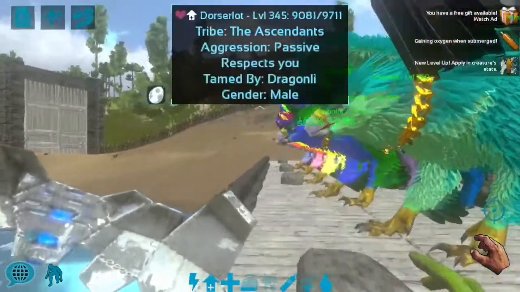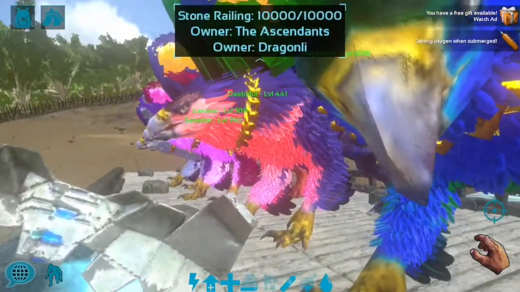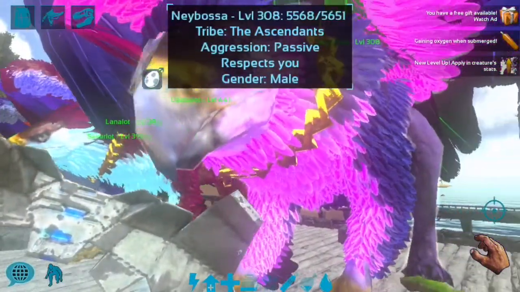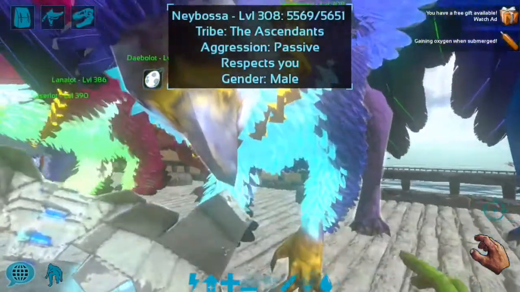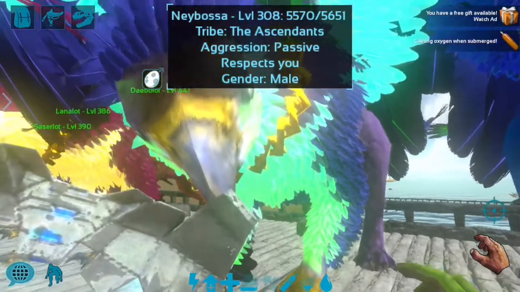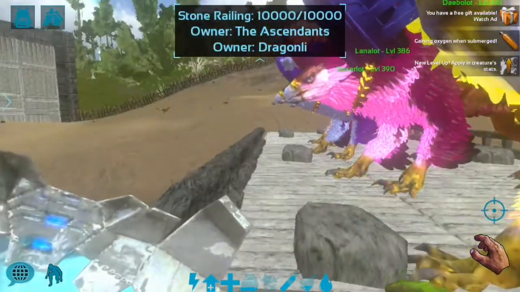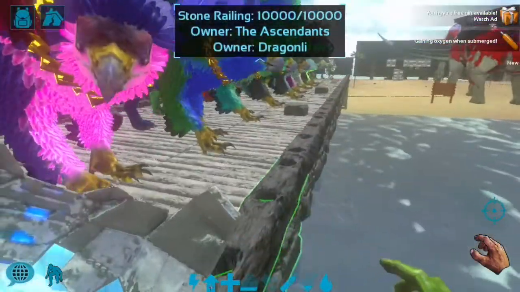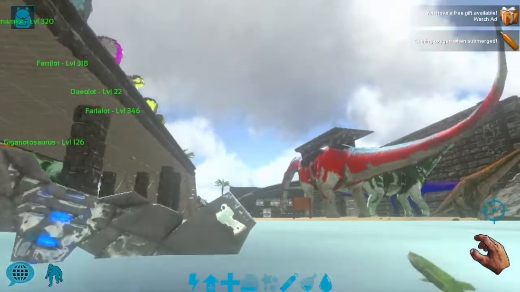I've also noticed that for Eerie Griffins, you need to be at like level 90 to 100 for them to respect you, because my tribe mate Missy tamed an Eerie Griffin, and it didn't respect him because he was level 85. So you have to be a higher level for Eerie Griffins to respect you, I'm pretty sure. I'm new to Eerie Griffins, but yeah. And that's kind of annoying, but it is what it is.